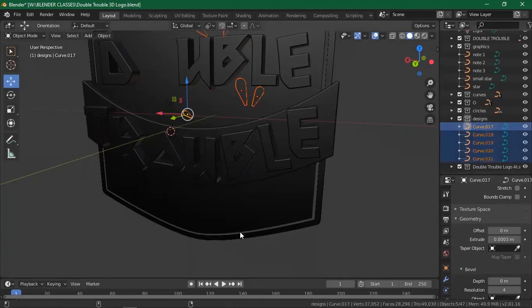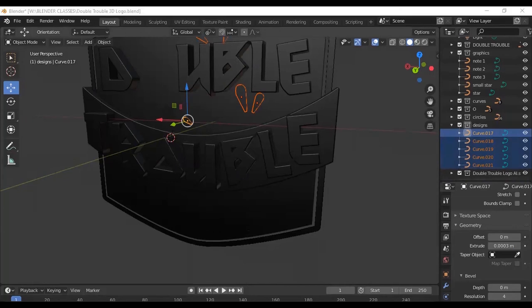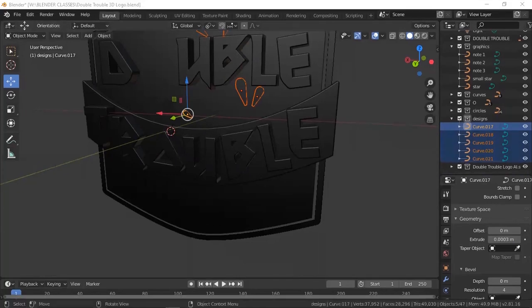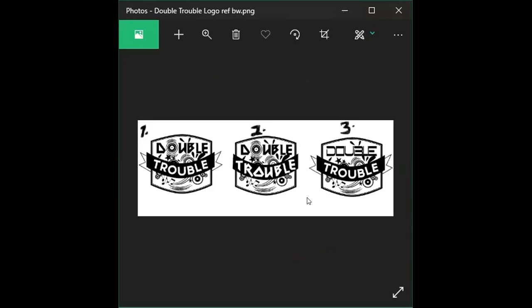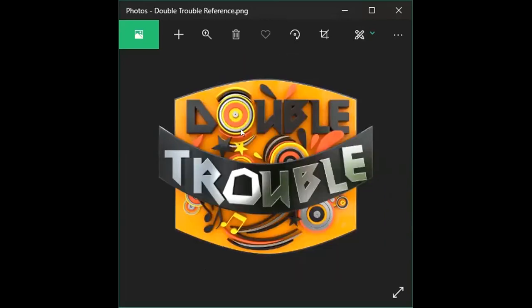Let's first go back to the reference a bit. So let me show you the reference and you see what I'm talking about. So what we see in the reference is we have some of these that are red, we have some of them that are black.